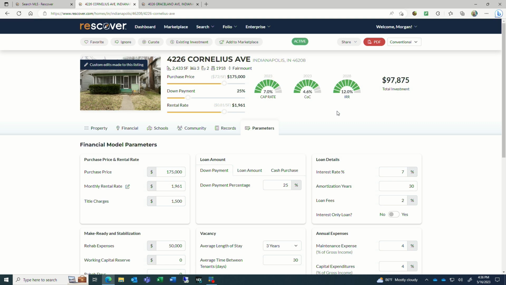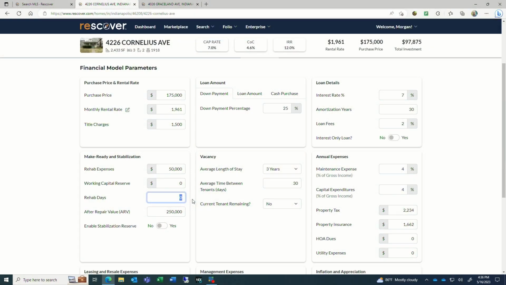Did we also put in here our rehab days, to get that done before we start earning money on it, or is that not something we'd want to consider? I think we should do it. I think we're definitely trying to compare these opportunities. So what do you think, can we get that done in like a month, month and a half? Depends on how fast our contractors work. Let's say 60 days. I was going to say 45. We'll do 60.